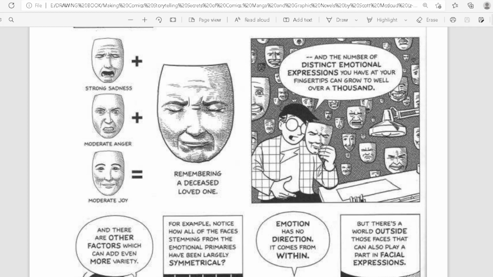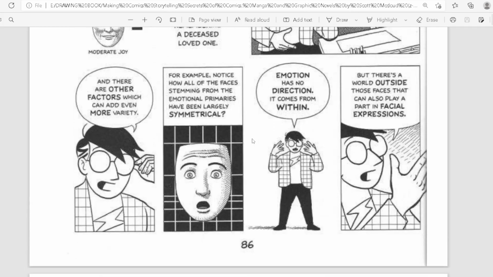And the number of distinct emotional expressions you have at your fingertips can grow to well over 1,000. And there are other factors which can add even more variety. For example, notice how all of the faces stemming from these emotional primaries have been largely symmetrical. Emotion has no direction, it comes from within.